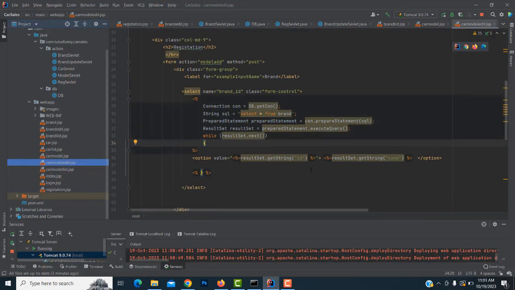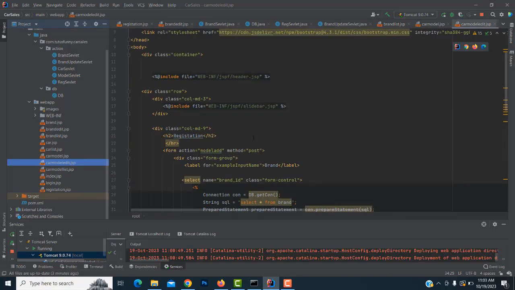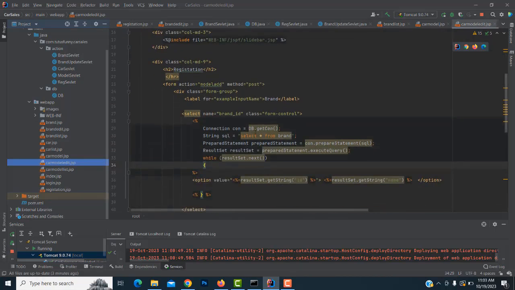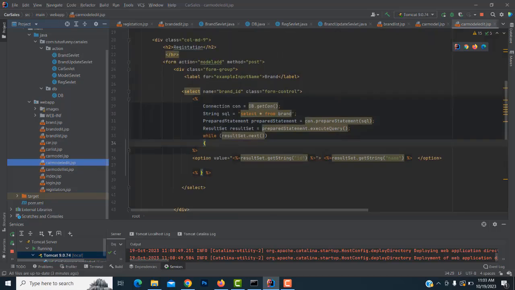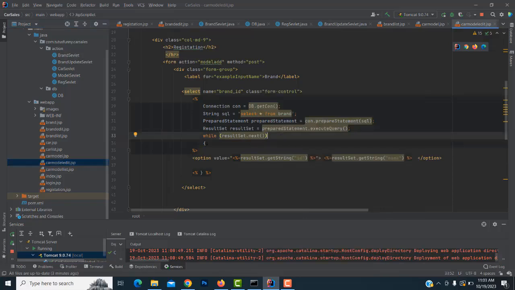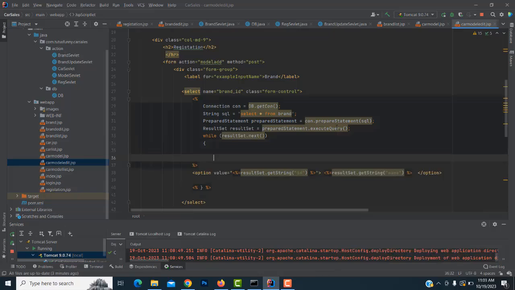Right, now this page we already made here. Now what you are going to do is make the connection. First, the database connection is there, connection, SQL, all things we have added over here. So what you're going to do is prepare statement, this one should be the brand, SQL, all things we have to do here. We have to do the small things here. This is a must: your selection, when you select the car, the selection should be a must.